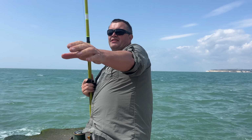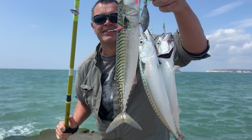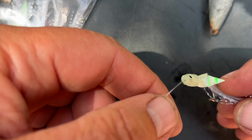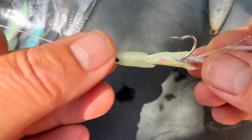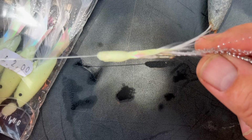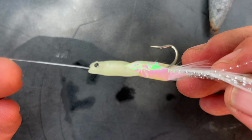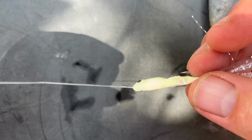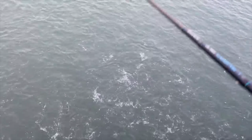So we're using those little Sabikis, and they are very, very effective for mackerel. Of course, once you get one on, it attracts the others, and you can have a string of 6. It can be a bit ridiculous. In terms of actual angling, I prefer to cut down to 3 of these bigger Hawkeye type lures. You see they're like a mini lure all in themselves, but a string of 3 is usually enough once you find the fish, because I tend to use those Sabikis just to find the mackerel are actually there.